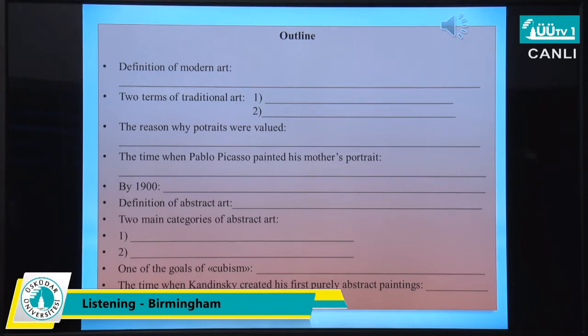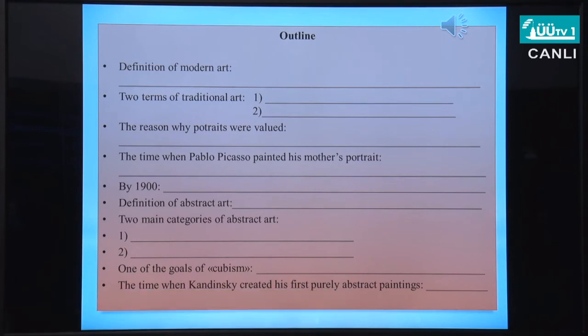But first, we need to define modern art and understand how it's different from traditional art. Then under modern art, we'll define abstract art. And finally, we'll look at two different types of abstract art, okay? So, what is modern art? To many art historians, modern art means the new kinds of art that were created in the 20th century, in the 1900s, right? Before 1900, most artists created what we call traditional art.